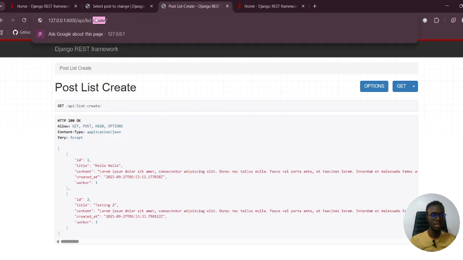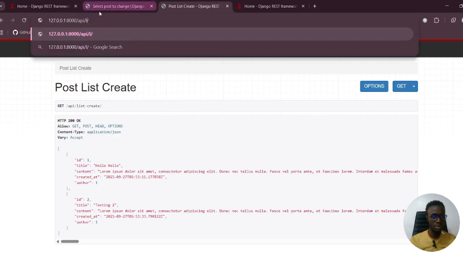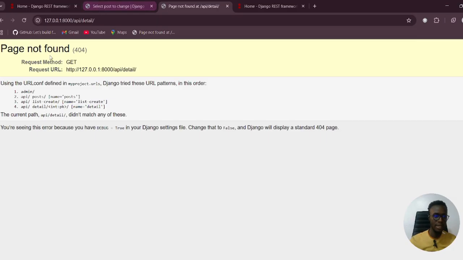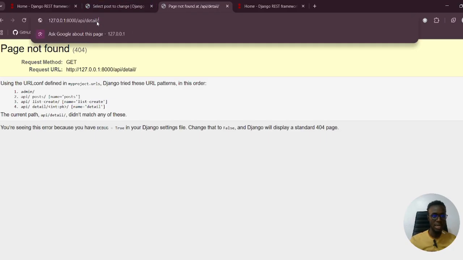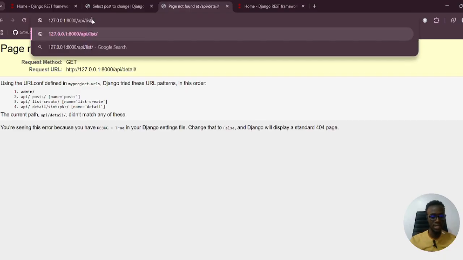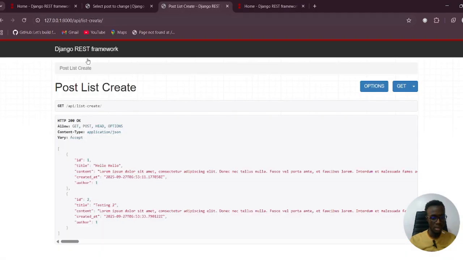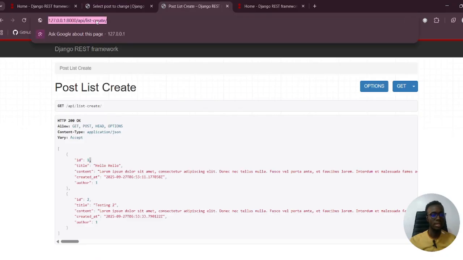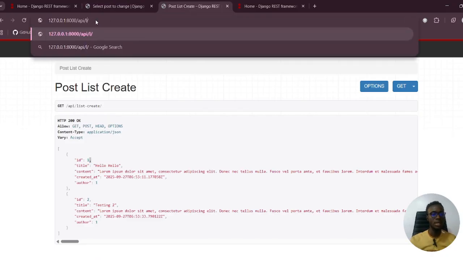So let's check detail. Then you see that there's no endpoint because it requires an ID. So let's first list. So you can see the ID of the post. So we want to get the ID 1. So let's have detail and then 1.